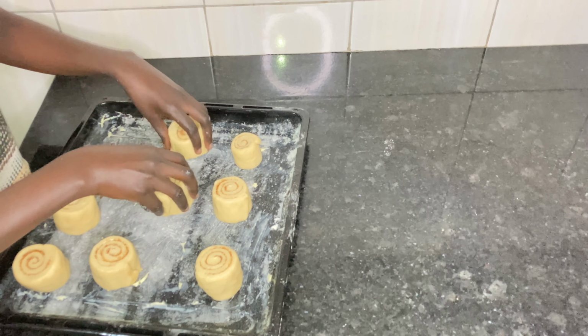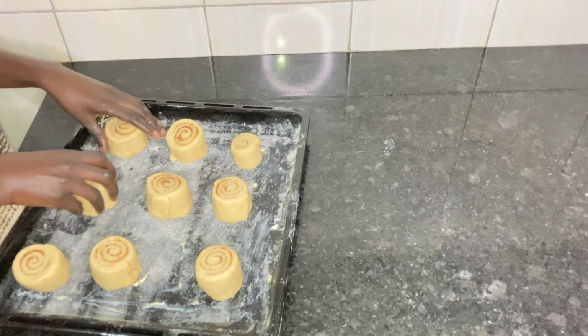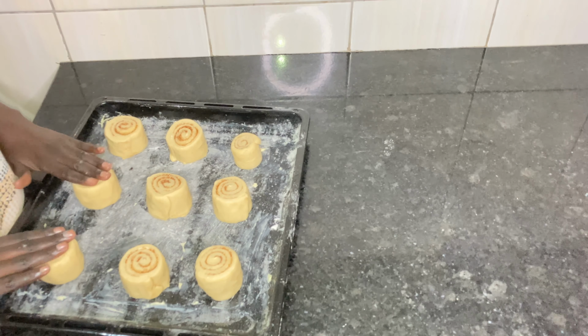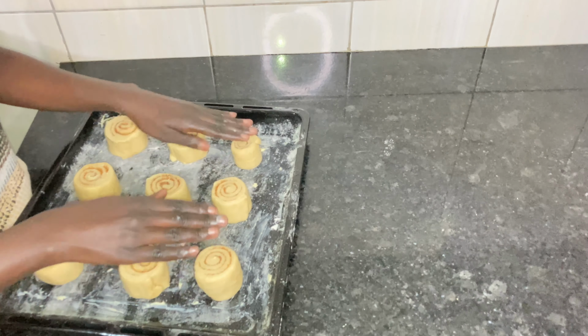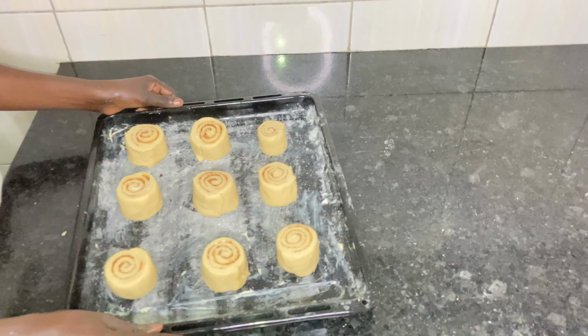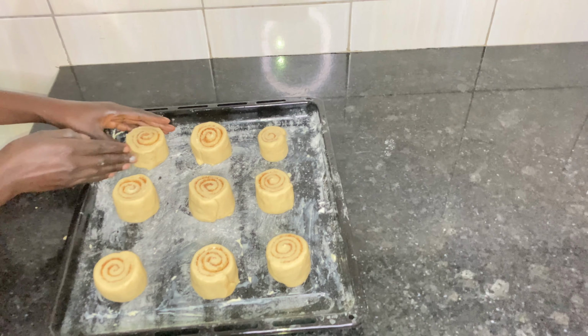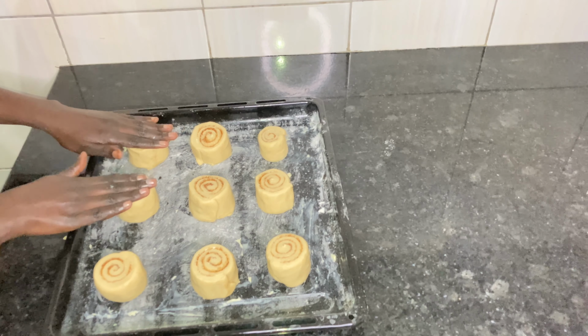There you have it, guys. I'm done cutting all my cinnamon rolls and they're ready to go to the oven, but I'm gonna put them to rest for about 30 minutes before I bake them in the oven.